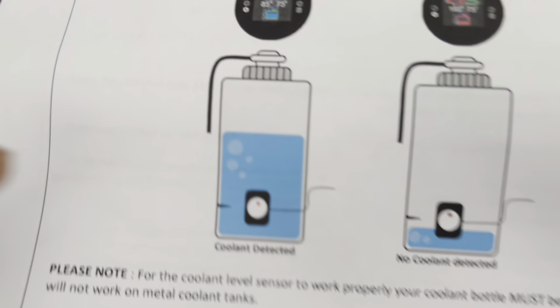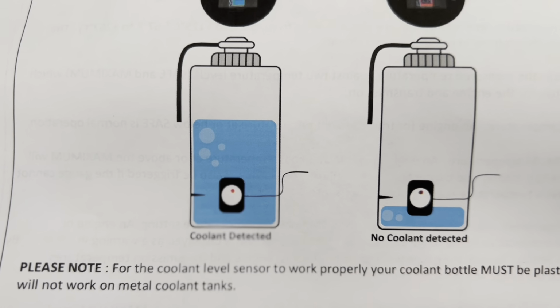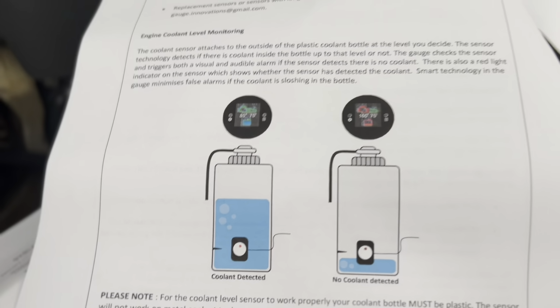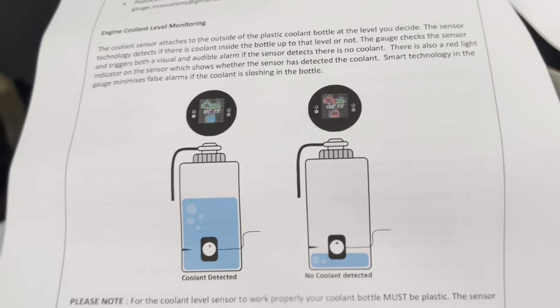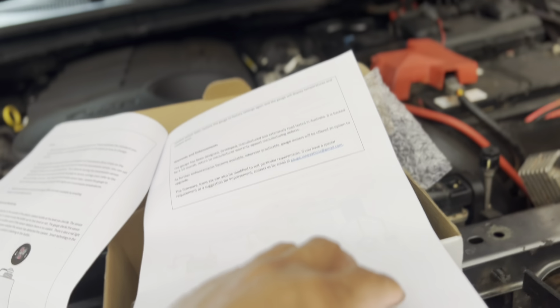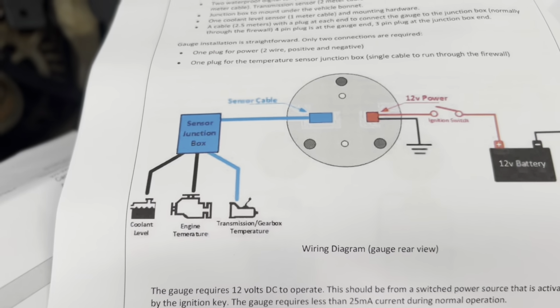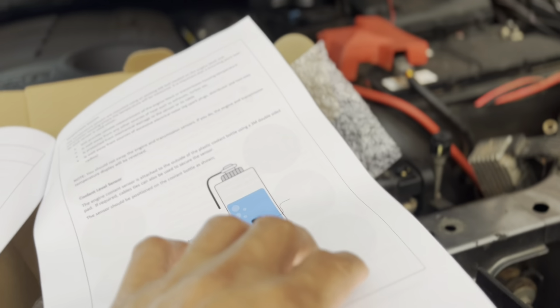And here, you can see this. That's the thing where you can put your sensors, and they will tell you when the low level is detected. So before it dries out, you know that you're losing coolant. So you pull over, you stop, then check your bonnet and open it up, and it's a very cool thing. So I like it. Then this is how the instruction goes: your coolant, then your engine, then your transmission. It's very simple.